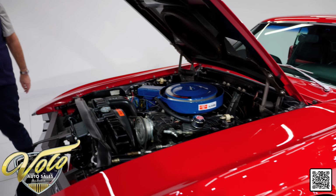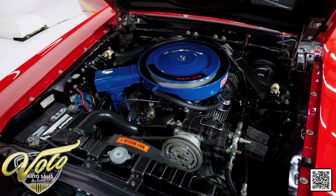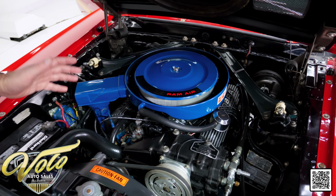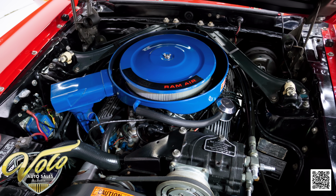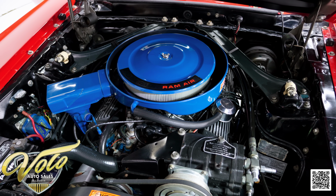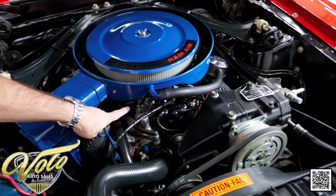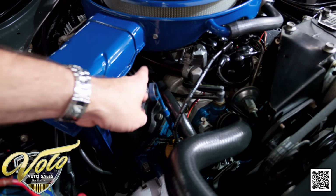Yeah, this is the last year of the Shelby for a long time. Very, very limited production. And how many survived? Now, this is the numbers matching. A lot of Ford guys, you'll see Ford's advertised, they'll say number match. You say, did you check? Do you know where the numbers are at? And they don't. The actual VIN number on the back of the motor matches the car. It has the original Shelby intake, the Cobra finned valve covers, and everything's stock.